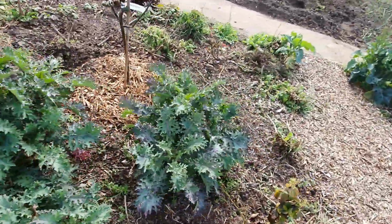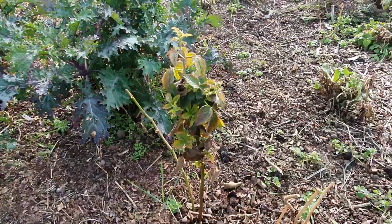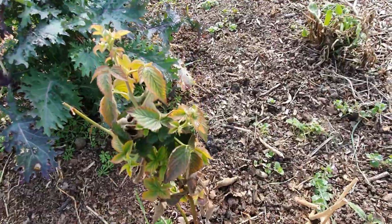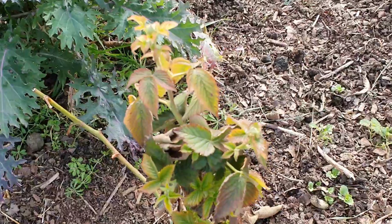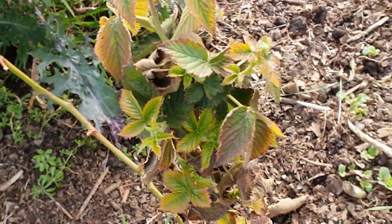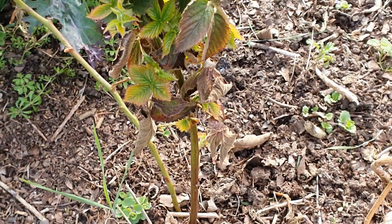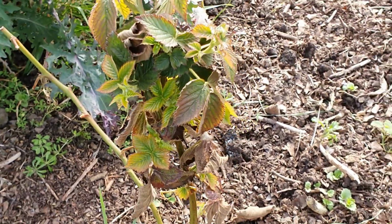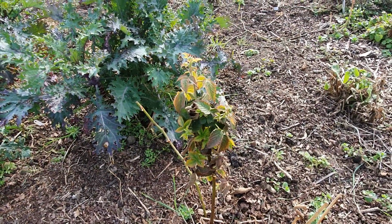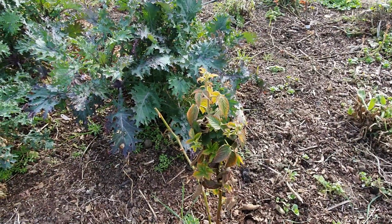More red Russian kale, you can never have too much of it. This is a dwarf blackberry. Again, it's thornless, which is an extra bonus. You can see it's already got flower buds on it, and we're at the end of February. It's crazy. This one I believe is called Little Black Prince, and I got this one from Yew Gardens. I've got 2 of these, and the fruits on them are colossal. So little plant but big fruits.